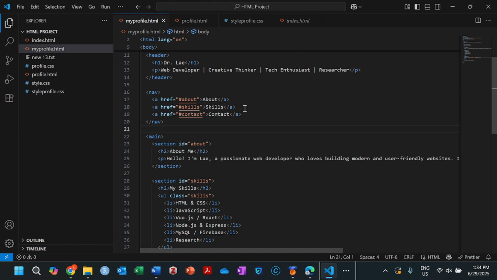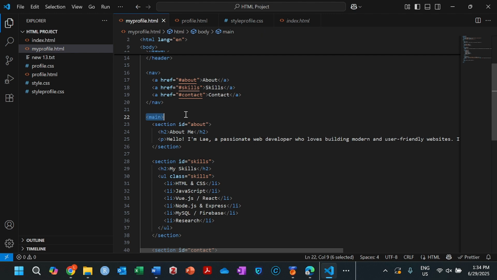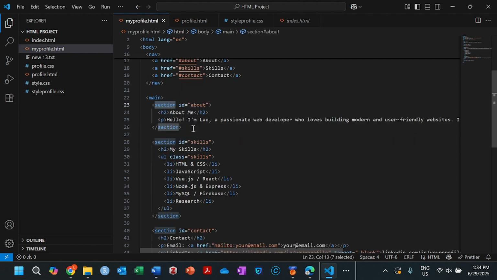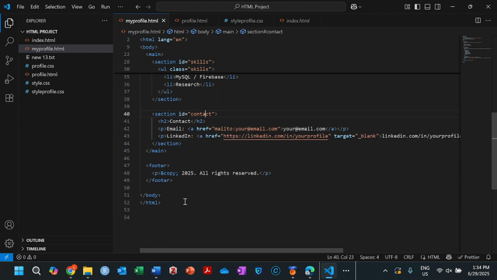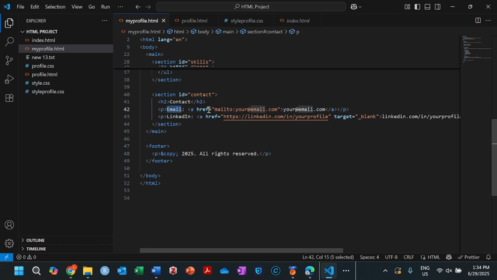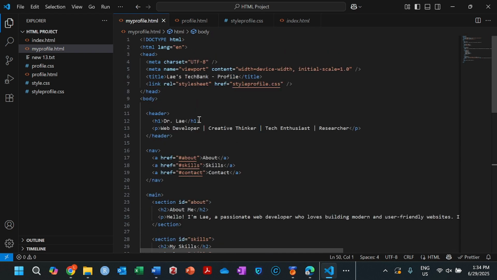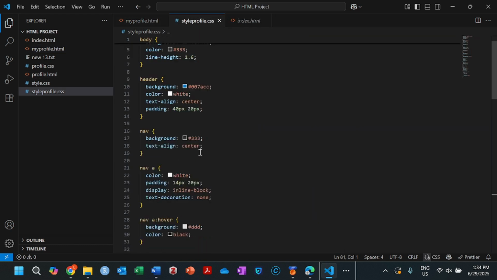It is different from the Vue.js navigation button. And this is main. In main we have the sections about, skills, and contact, where you can put your email and your profile link. Only these pages we need for our profile. And for this, we have one CSS file.